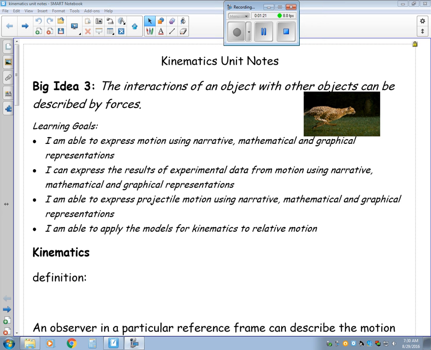We're going to be doing a little bit with this one, but I'm not going to spend a whole lot of time with relative motion because I just don't think it's going to show up on the exam. And if it does, it would be like 1 question out of 50. So I'm not too worried about relative motion. We'll cover it, but I'm not doing a whole lot with that.